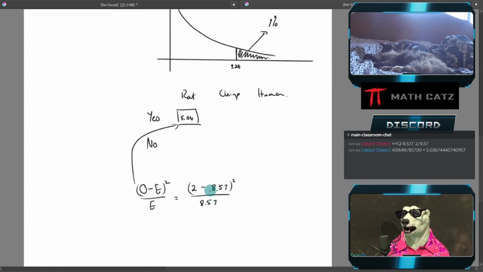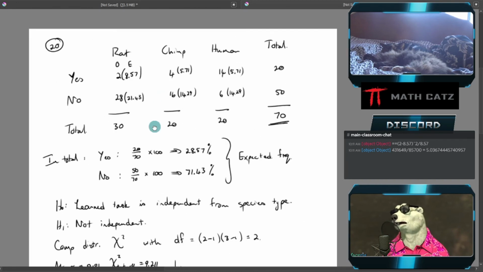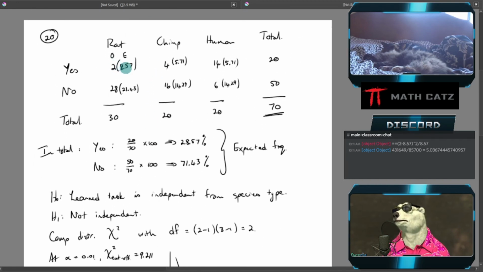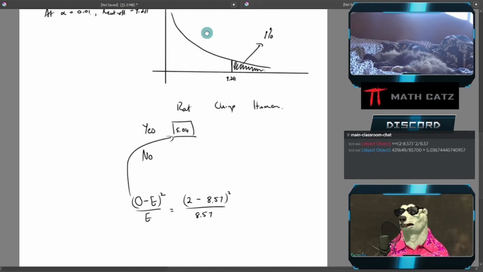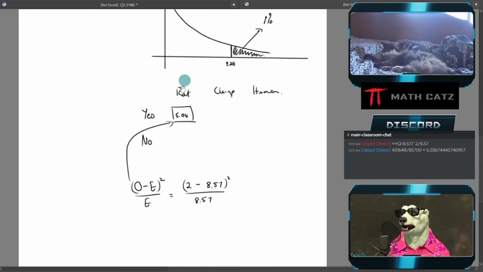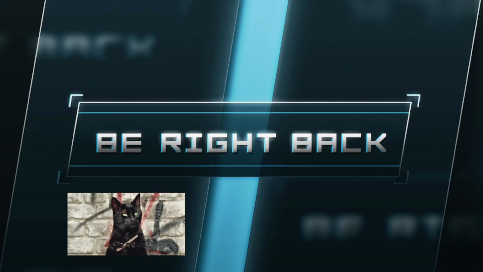All right, so that is how we're going to do it. We're going to compare these observed and expected, 6 pairs like that. For each one, we're going to do this calculation, and we're going to fill in each of these 6 spaces. All right, so I'm going to pause here, take as much time as you need, and see if you can fill in all other 5 numbers. And then we'll be right back.